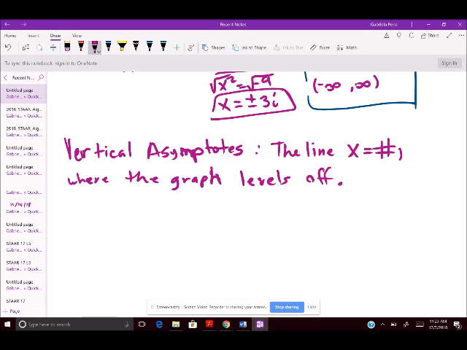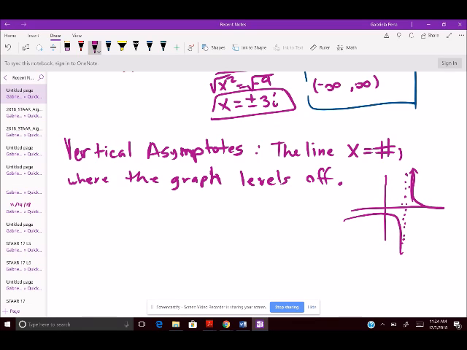As I always tell my students, look at asymptotes like they're electric fences. An electric fence is there. You can't cross it, you can't touch it, because if you do, you get electrocuted. So when you're graphing, your graph comes really close to the asymptote, but it never touches it. Your graph goes close to it, it levels off, but it doesn't touch it. That's what it is.